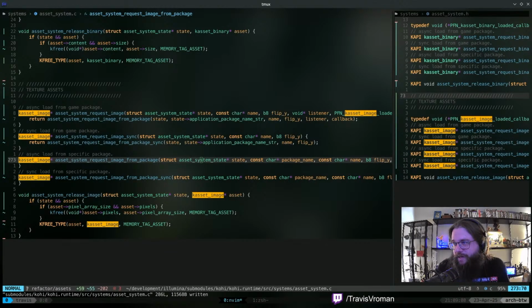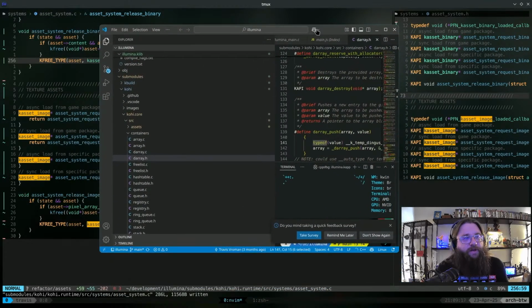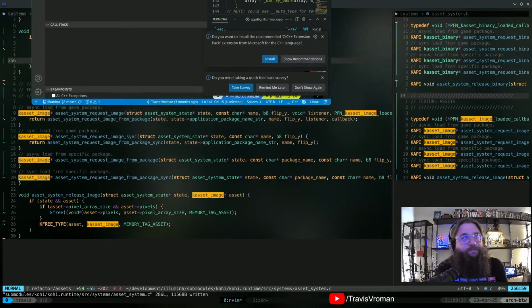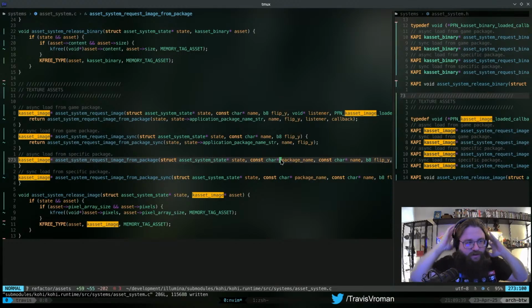GDB is not as hard as you think. It takes a second to get used to, but holy moly, it's so powerful. Yeah, and I mean, GDB is what powers, well, here. This debugger here is actually run on top of GDB. So yeah. Qt Creator has fake Vim mode. Yeah, I wouldn't, but see, that's the thing, I would not code in Qt Creator. As far as my editor's concerned, Vim is it for me.